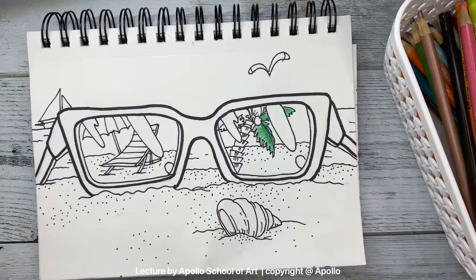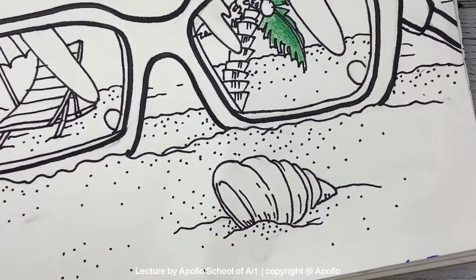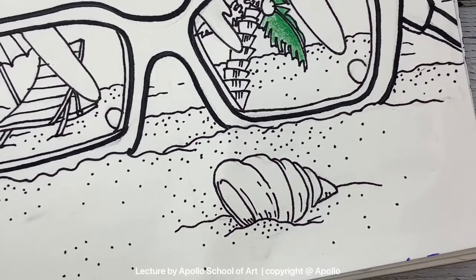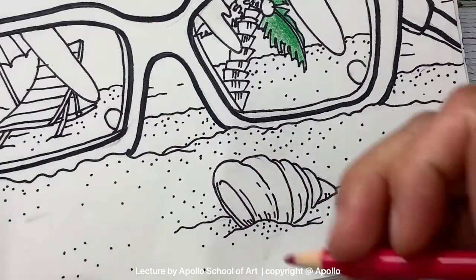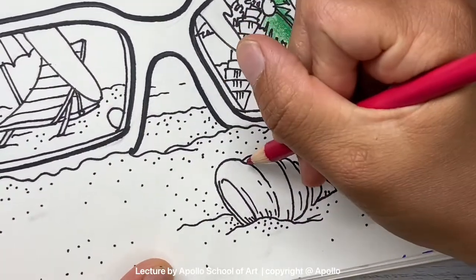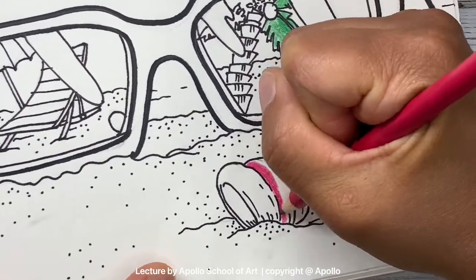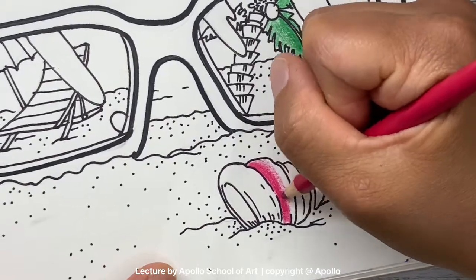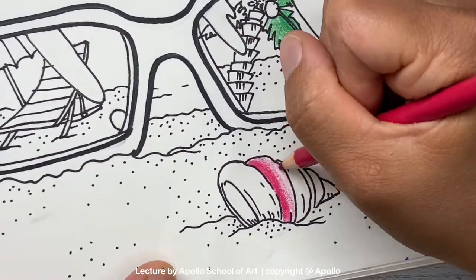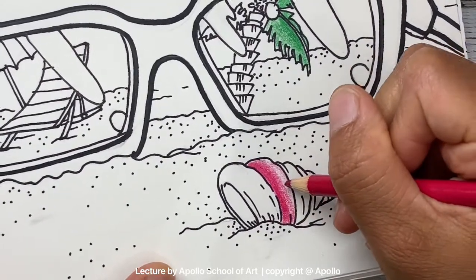So let me show you and remind you, what do I mean by dark, medium, light? On my seashell, right here, like a reminder. Okay, so I pick one color, the shiny colors. The first color I go a little bit heavier, so I color a little bit darker. Then I reduce the pressure, so it's getting brighter and even brighter. So that is dark, medium, light.